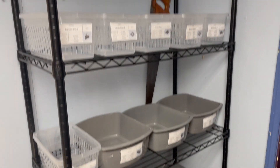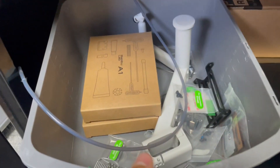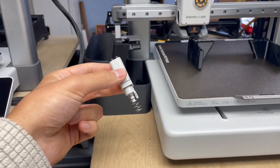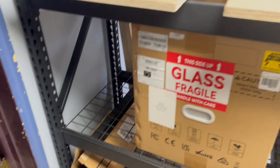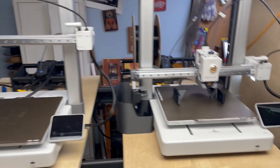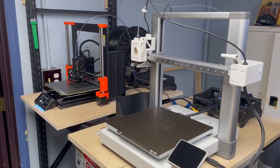We have our bins over here to keep all the printed parts, and a little station. What actually comes on the A1s is this 4-to-1 fitting — you just pop it off as explained in the GitHub instructions, and then you can plug ours in. Let me know if you want to see a full office tour soon, and if you have any questions we didn't answer in this video, drop them down below.